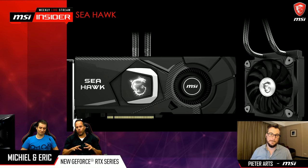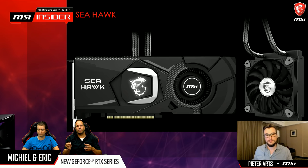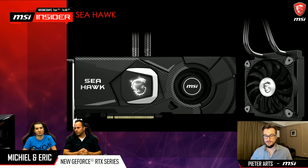Do the ray tracing chips affect the non-ray tracing games? Well, that's a very interesting question. We don't have all the technical details, but what I can see from the Turing GPU is that they are separate units, so it does not affect it. The GPUs have more CUDA cores and GDDR6 memory. They have other aspects that should improve performance, it's not directly the ray tracing part that improves performance in other games. No, indeed, so it should not impact.